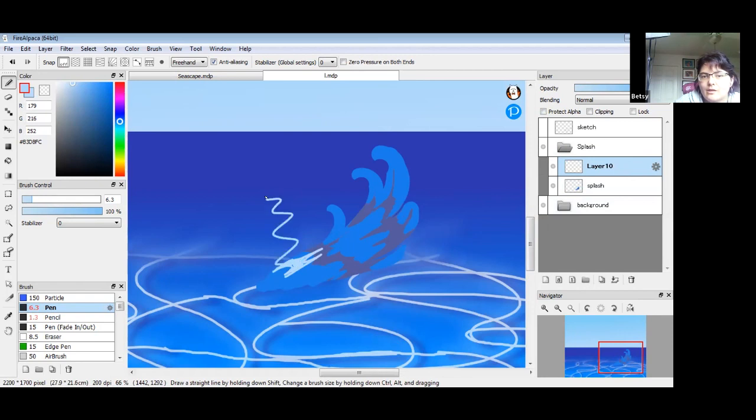If you don't want to draw outside of your splash, remember you can clip it. And then it will automatically stay there. And again, we're thinking like hair. Those shines on this water happen mostly at the curves, more like strands, even though this is the flow of the water.